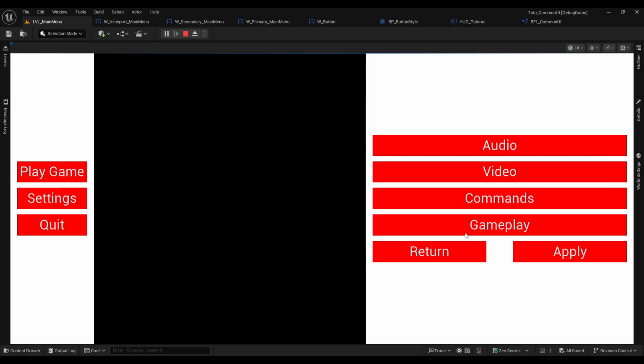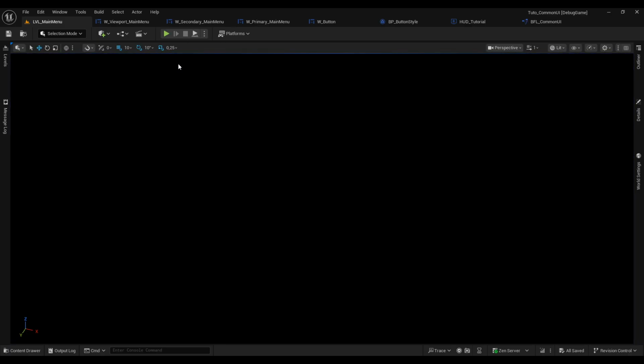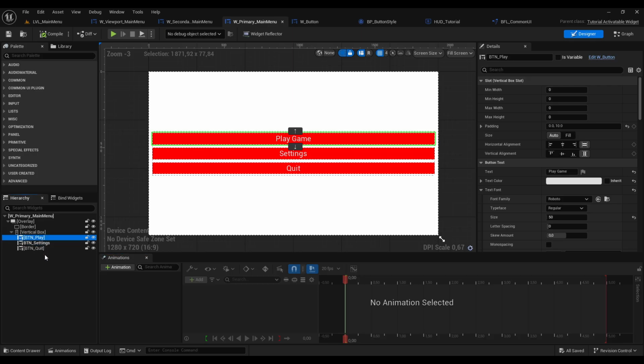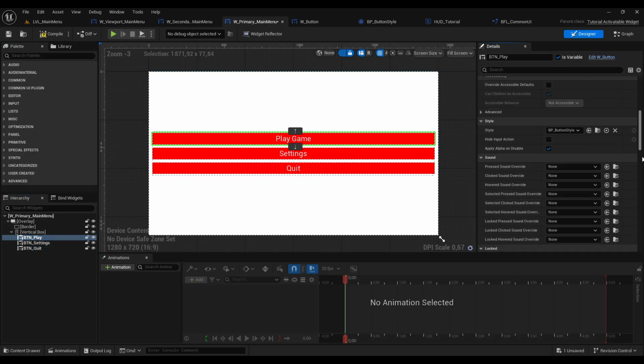Everything's working fine, so now let's make our play game and quit buttons work. Once again, put our buttons as variables so we can use the onClicked functions.